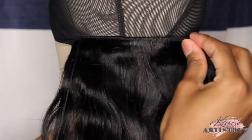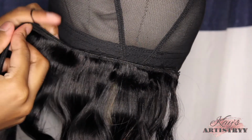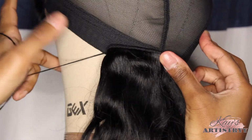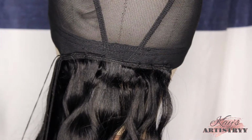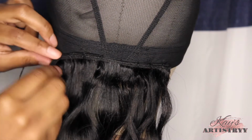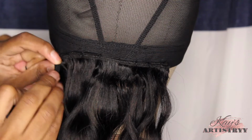So now to flip the track over, you want this to be very flat because we're not cutting the wefts. So what I like to do is lift the track up just a little bit. You can see me doing here, I'm lifting it up, and then I continue to go straight. This makes it so that the track folds at the end and stays flat when you're trying to sew it down. And once you sew it, you're gonna go through the weft. Don't go underneath. You want it to be as flat as possible.